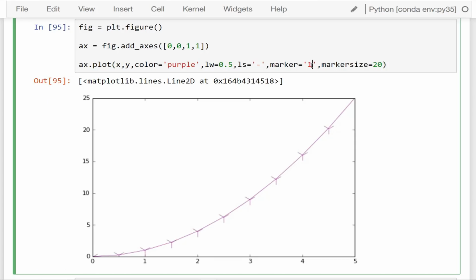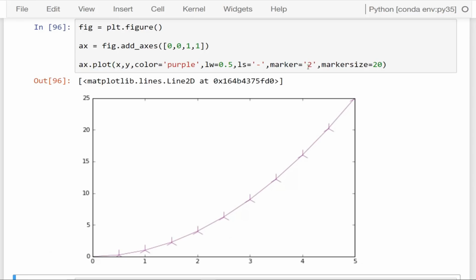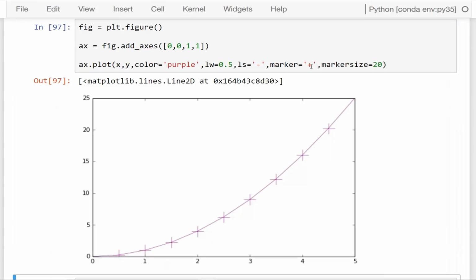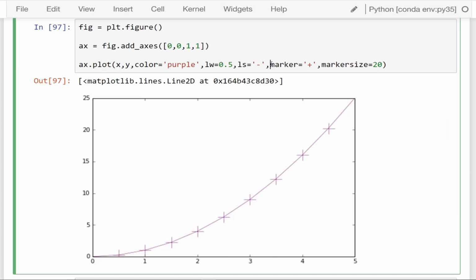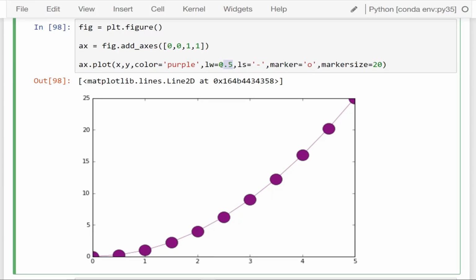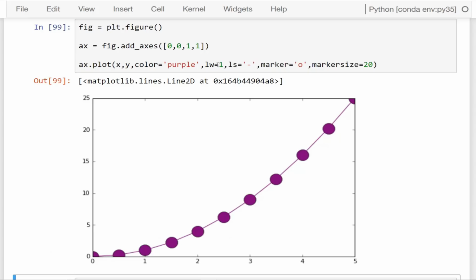And then we can specify marker type. Here, we can say plus, and we get these pluses here, etc. So all these options are listed in the documentation, and more importantly, in your Jupyter notebook, since there are so many different types of strings you can pass in as marker codes. And if you really want to customize your markers, for instance, let's go ahead and set this back to lowercase o so we get these points here. I'm going to change this line width back to 1.